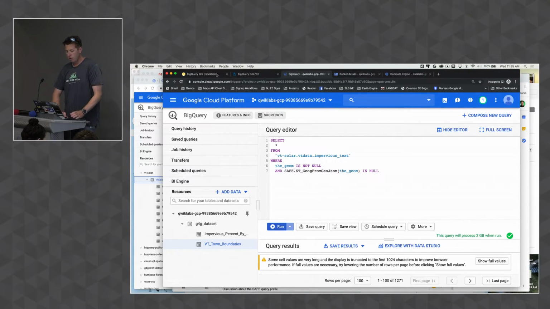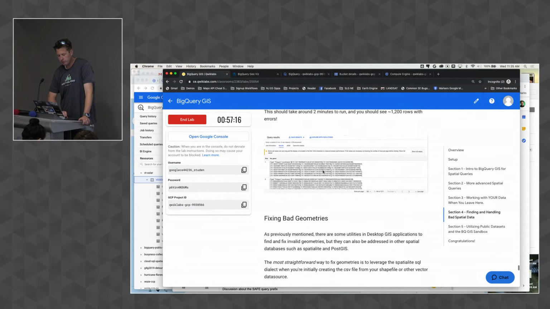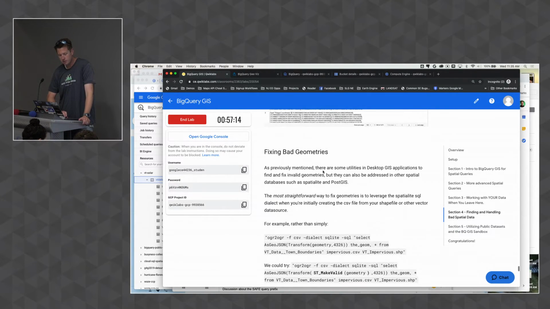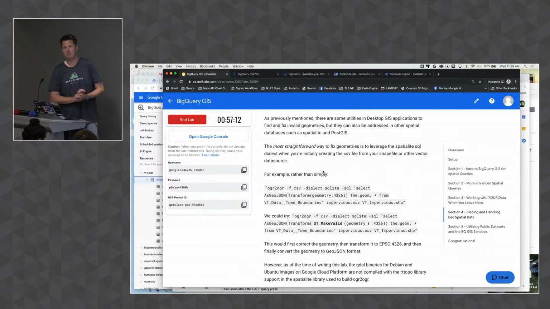However, you'll notice that we did use a fixed version of that in our queries, right? I got to the point where we actually have the complete geometry set where I fixed those 1,271 errors. There's two ways to do this, and one of them works.